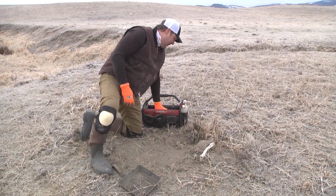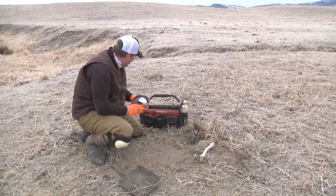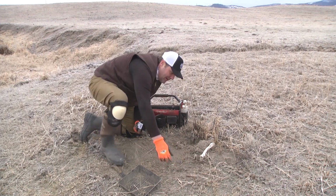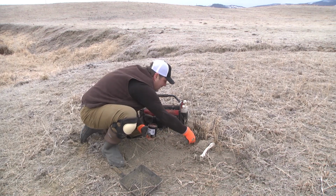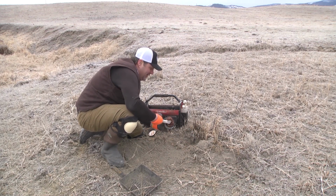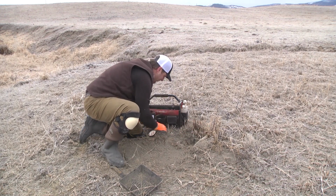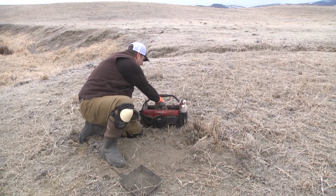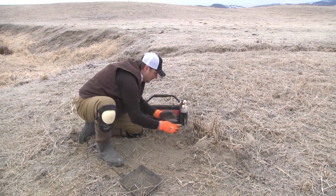And now we're going to get something down the hole. I've been having some really good success with my Mountain Man bait. And that's something that if you have an opportunity out there, we'd love for you to try it. I'm just going to use this bone, get some of that Mountain Man off, get that down in the hole, and leave that bone lay right there. That's going to come out of there. Hopefully those animals are going to come in and investigate it.